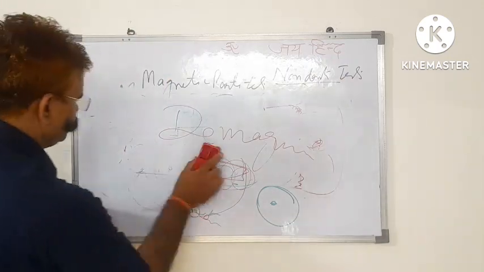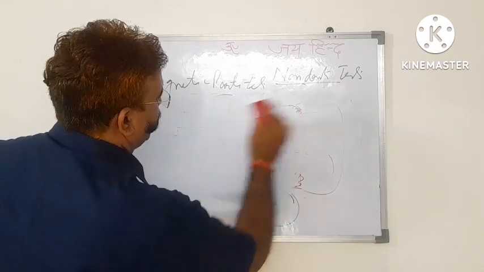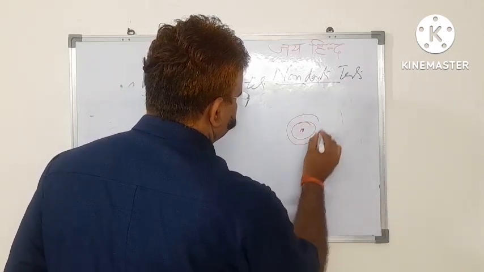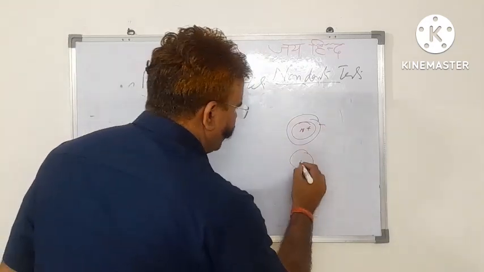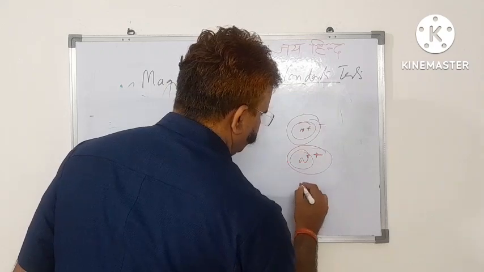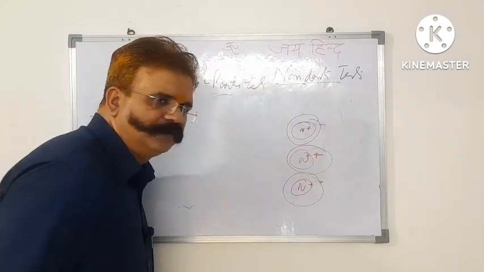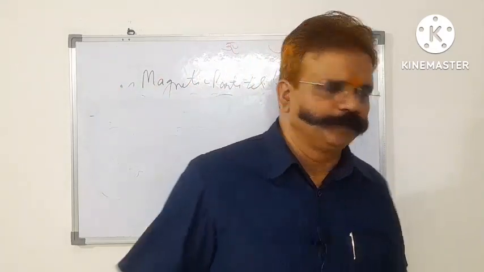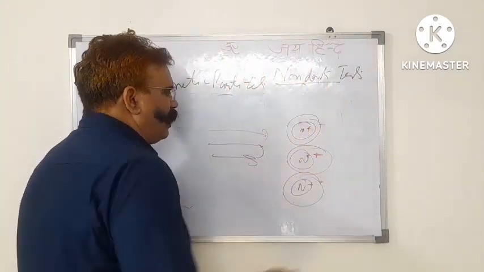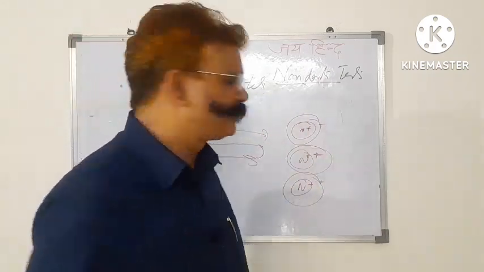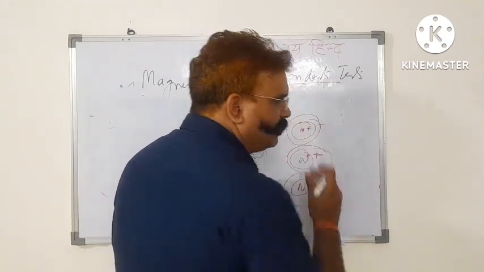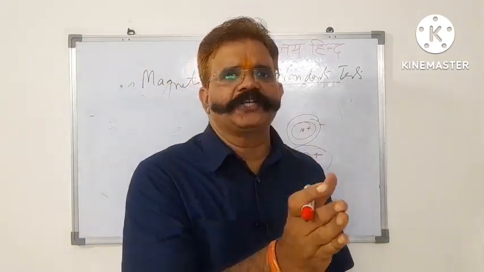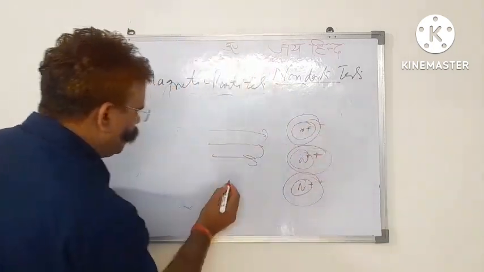Because let us see what is actually happening in magnetization and demagnetization. We know this is the atom, this is the nucleus, positively charged, negatively charged. Like this, many atoms remain in a component. But their orientation, their individual magnetic fields remain in different directions. Once you apply the external magnetic field, or once you pass the current in the particular component, a particular group, a particular set, a particular area of that component shows a unidirectional magnetic field. That particular section is called a domain.